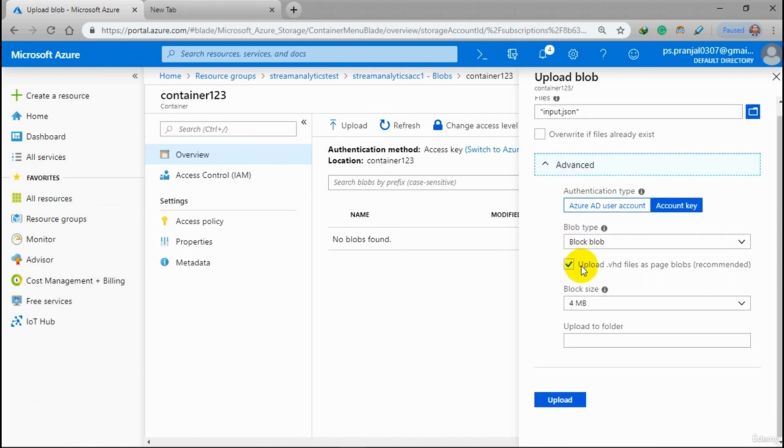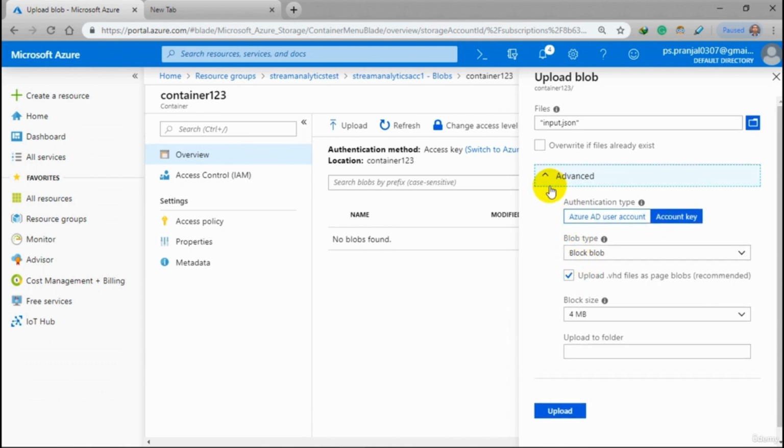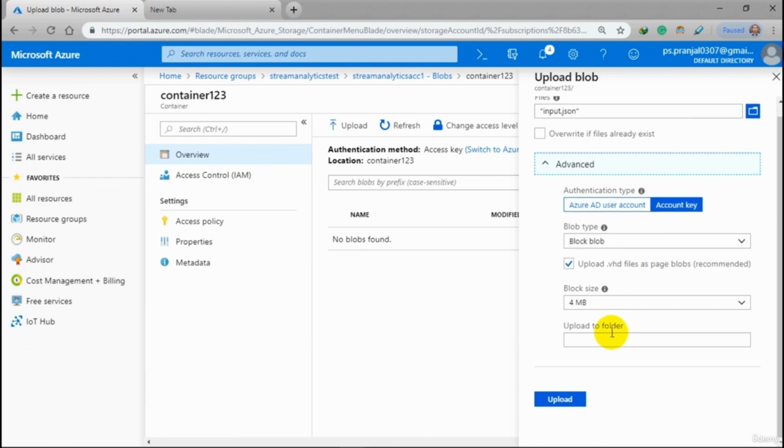See the advanced setting also. There are two options for authentication, Azure AD user account or account key. I'm using the default one. The block type is blob. The block size is 4 MB approx. It is also saying that if the file exists, then it is going to overwrite it.